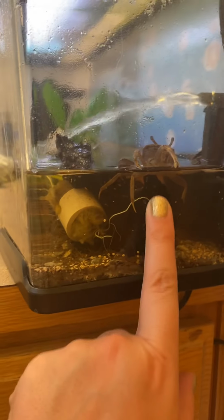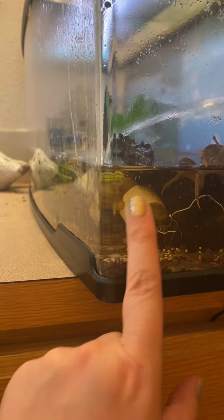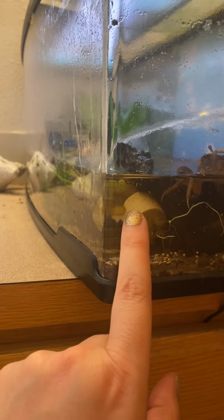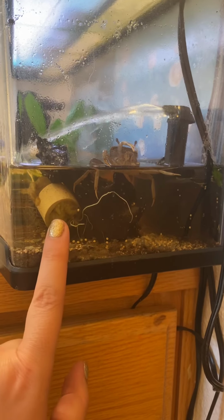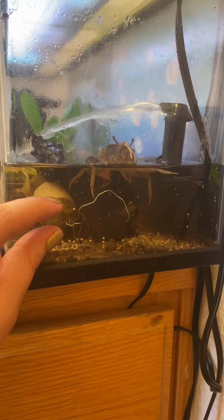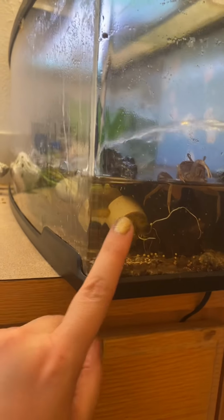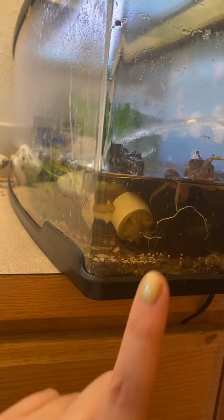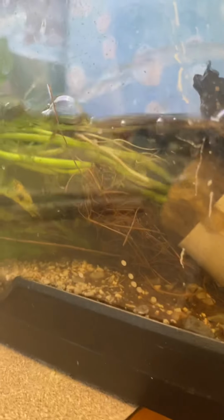So this is actually all real wood. That pipe obviously is not, but what it does do is it houses the roots for the plant and all of that material that's needed for it to be healthy. So I only do have one of those in here, but I do have one, and he really does seem to enjoy it. So going around to this side, you can see how all the plants just have naturally grown, and that's a good thing.